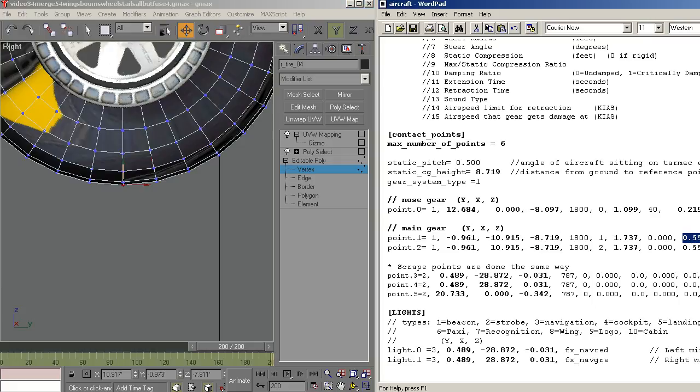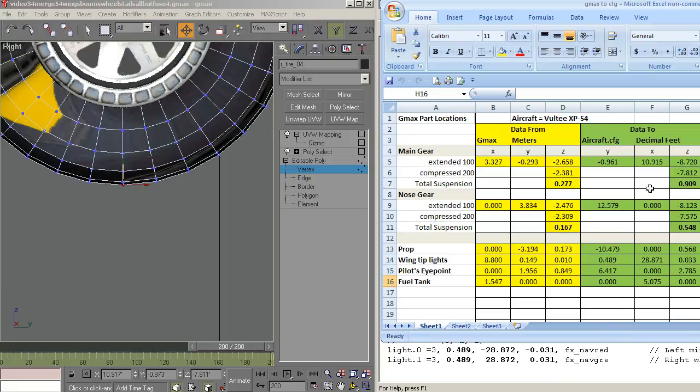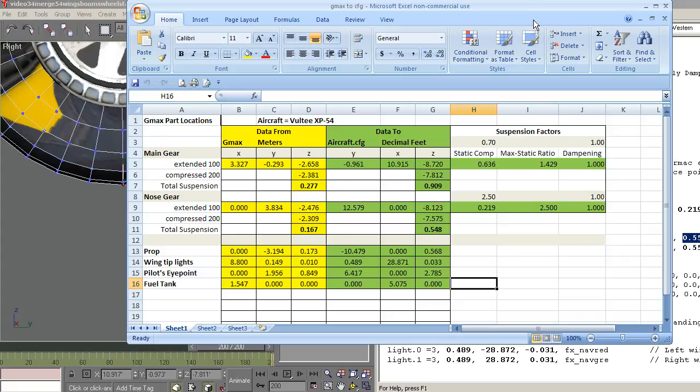Okay, let me pull up something here. You cannot see that, so let's pull this to the left. We're talking about main gear, and we just talked about extending the gear, and we had these kinds of numbers for a total suspension animation of 0.909.